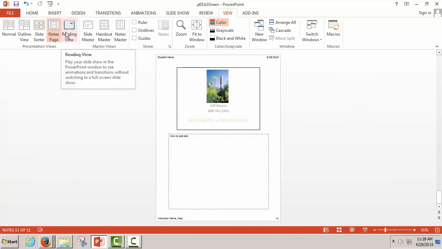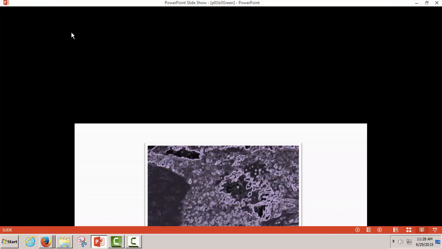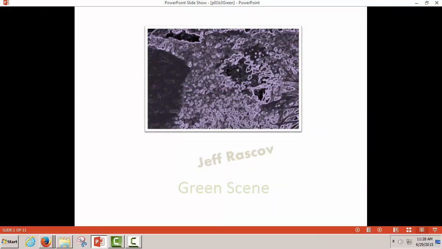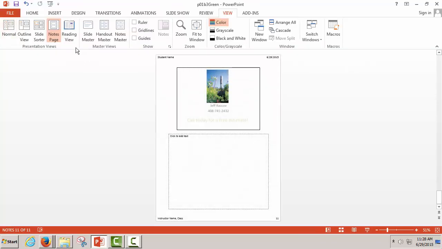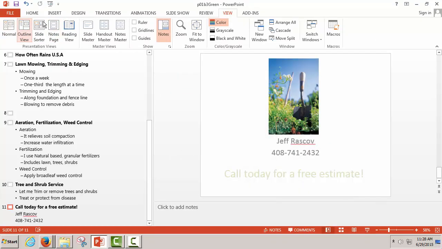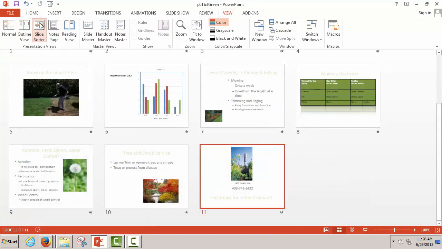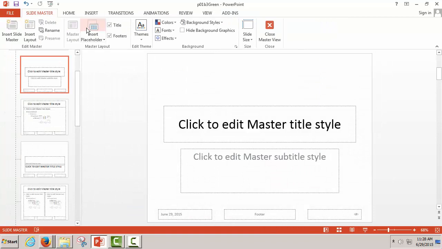And then, of course, you can have notes pages. Reading view. I don't know what that is. Hit escape. So outline view, slide sorter, slide master.